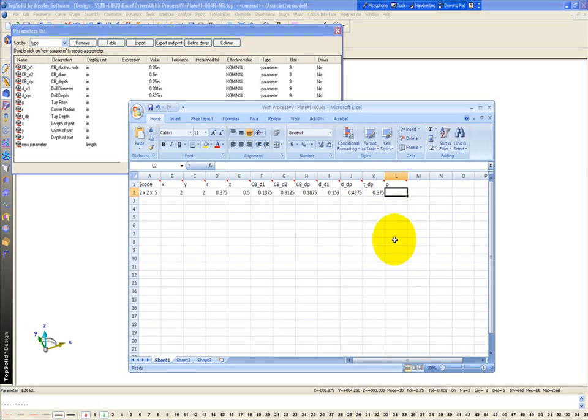And then our pitch, if you don't know this about Excel, you can do equations right in here. I can say equals 1 divided by 32, and that gives me the pitch of a 10-32. Let's go create one more.